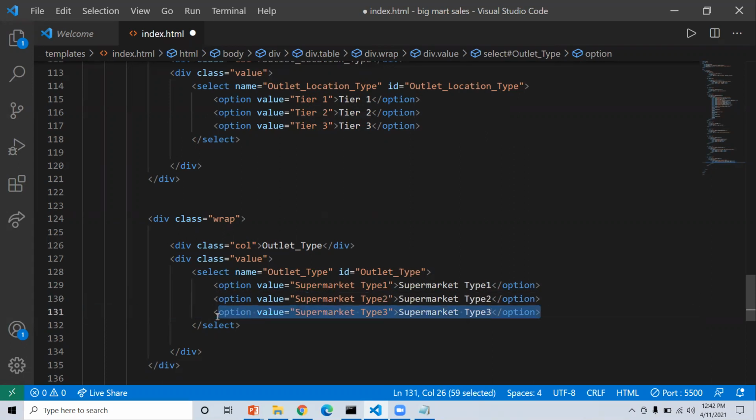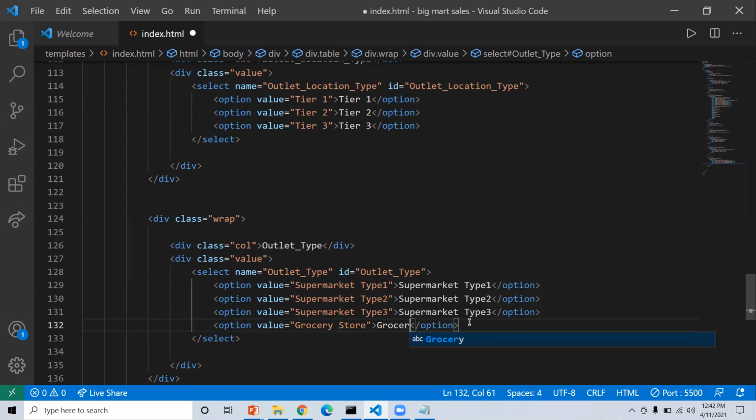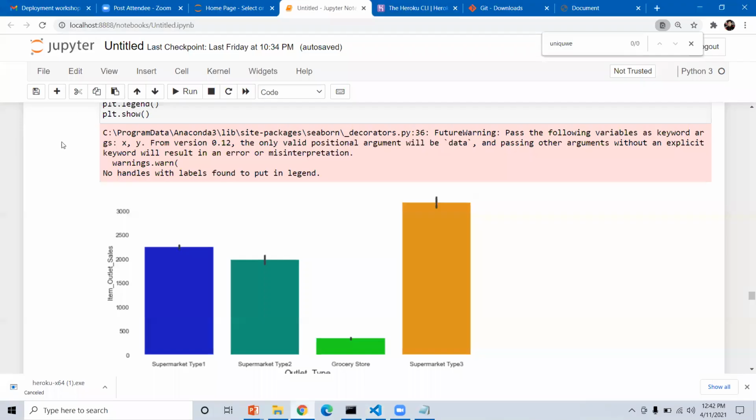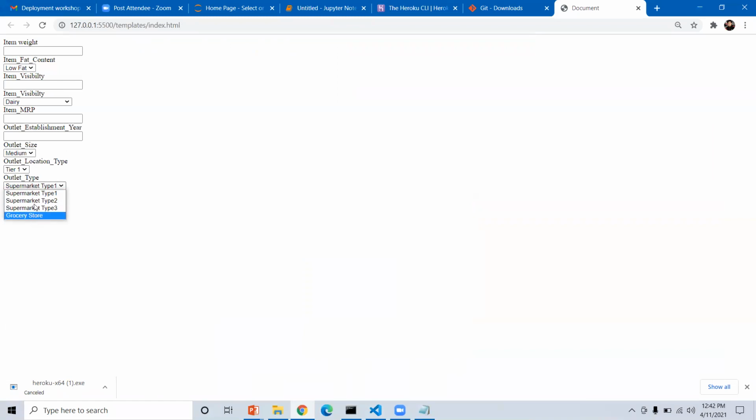You have to take one more, and name it grocery store. Now let's see how it looks. Okay, now we have four types of outlet type as well.